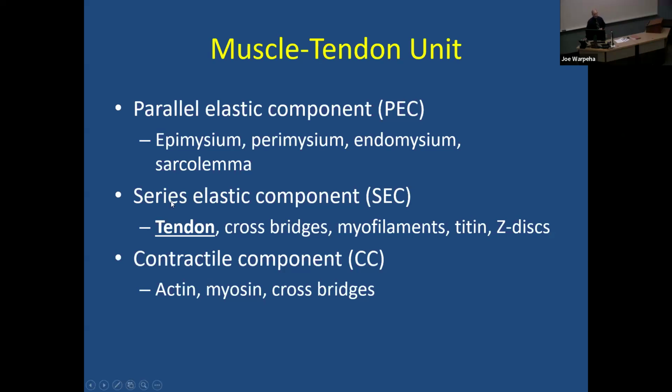We then have the series elastic component, elements that are actually kind of end-to-end connected, or we would say in series, tendon being the major one in terms of where the majority of this elastic energy is stored when lengthened, because when the muscle is lengthened, eccentric, the tendon is also lengthened.